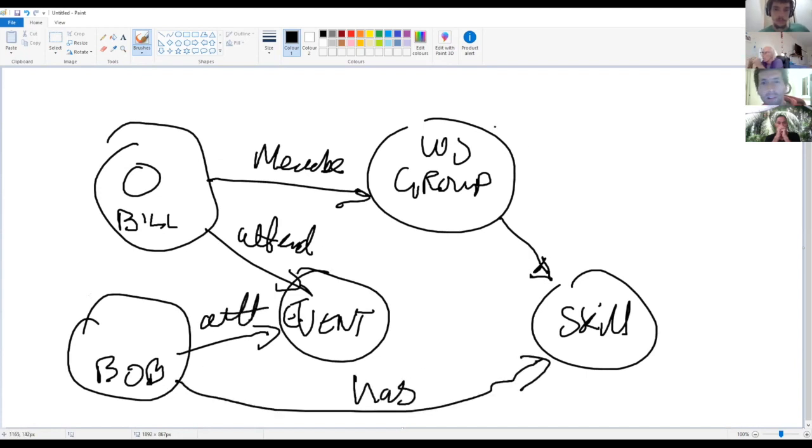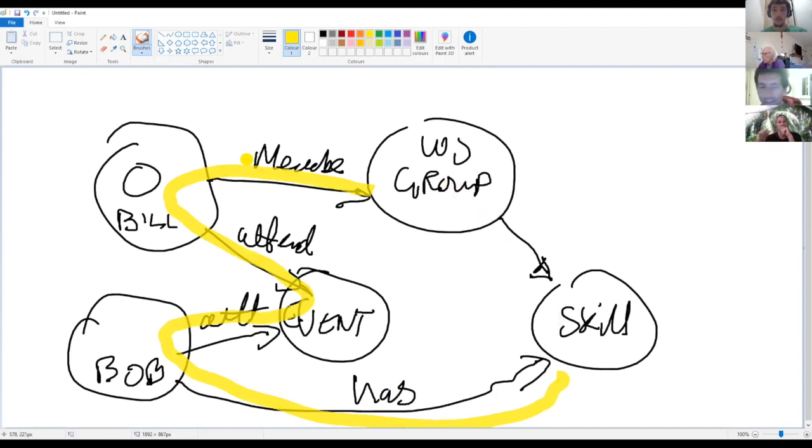So what the graph database will do is it doesn't really care too much about what's actually in these nodes. It will see this path through the nodes, through the edges. And it can say, okay, Bill, when you attend this event, you need to talk to Bob and ask him if he can help with the World Summit, because he has the skill that the World Summit's looking for.